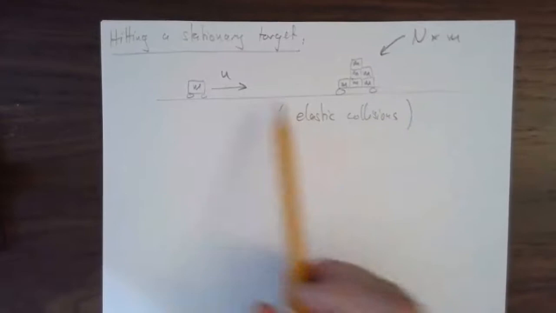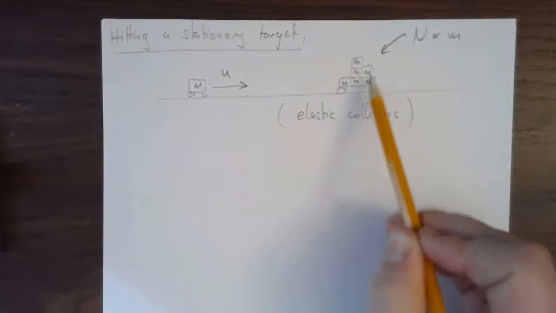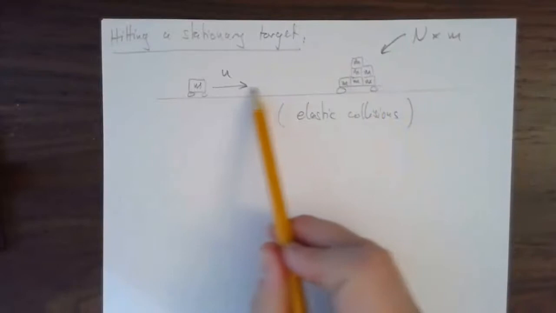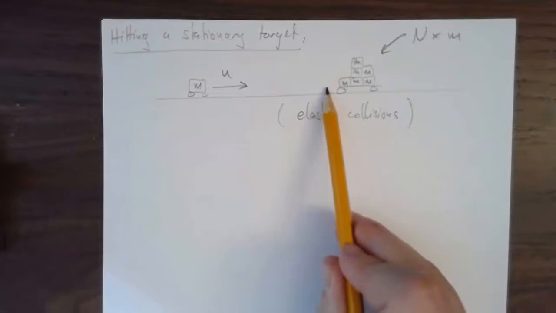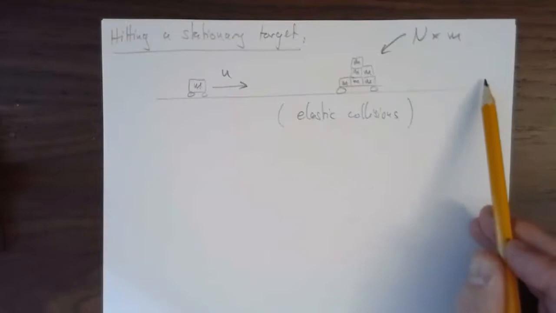Say we do this experiment 100 times, and every time we add more mass to this card here. Well, if it's equal masses, this one's going to hit it, stop, and the second one's going to go off, fairly at the same speed that this one was coming in at. It's almost like they hand over the duty of going: this one bumps it, this one takes over and goes the same speed, if they're the same mass. That's what you would observe if you actually do this experimentally.